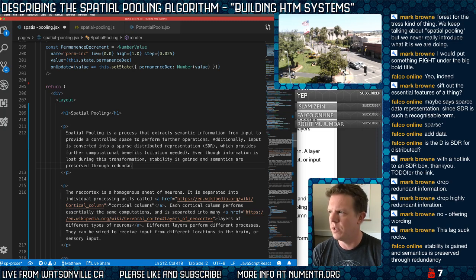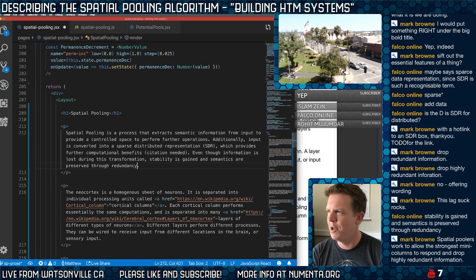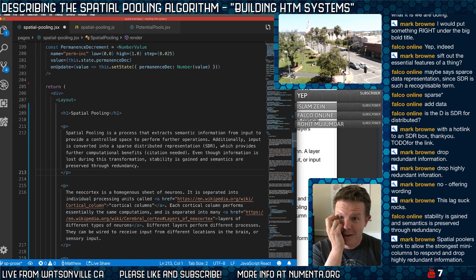It's one of those words you say too much. It sounds funny. Okay. Spatial poolers work to allow the strongest mini columns to respond and drop highly redundant information.